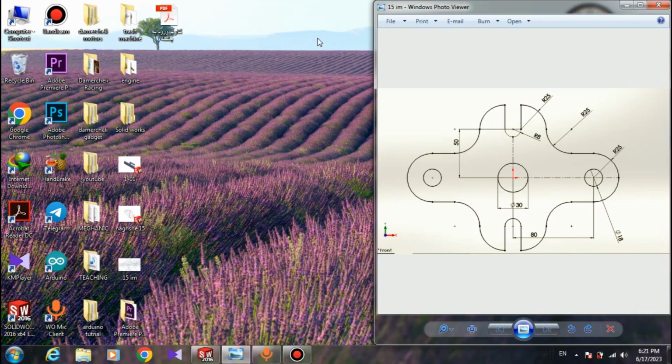In this video we're going to draw another sketch sample. This sample is very easy. We will use the mirror in the sketch. This tool is very functional in SolidWorks, and we will mirror these entities on this side of the sketch, and we will mirror these entities here to this side of the sketch.